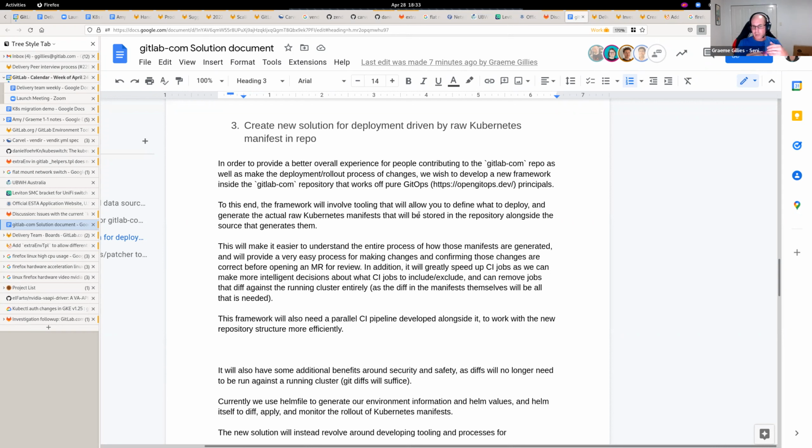By moving towards the manifests in the repo, we will still use Helm and the GitLab Helm chart to generate the manifest. It's always going to be there in some way. We pass the Helm chart in, pass some values in, and get the output out.